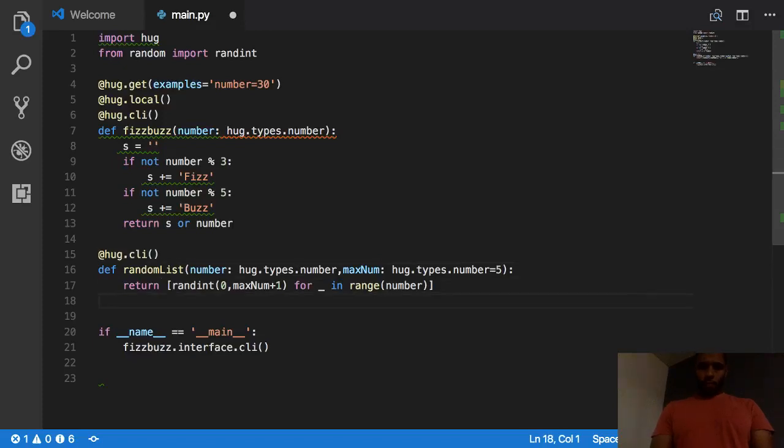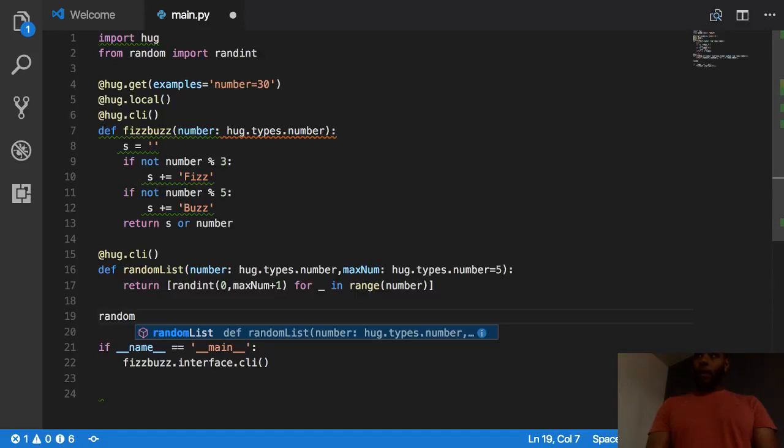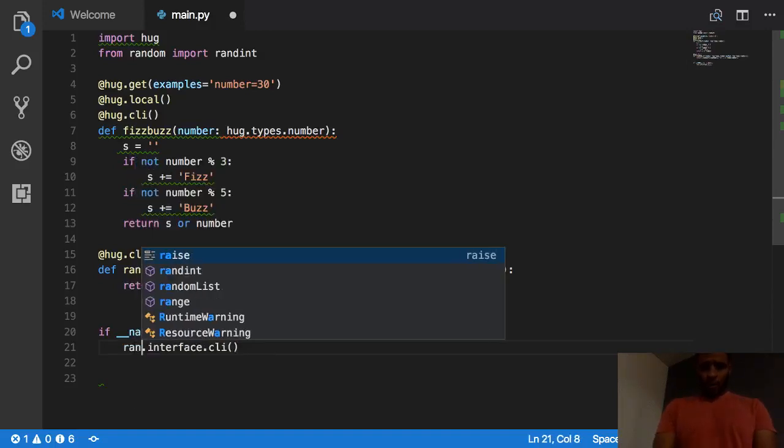Then on the bottom we also need to do random list.interface.cli. In our if name equals main, copy our fizzbuzz line there and replace fizzbuzz with random list.